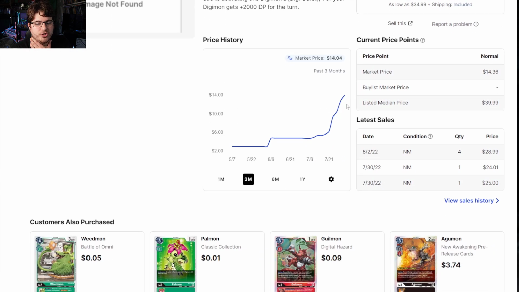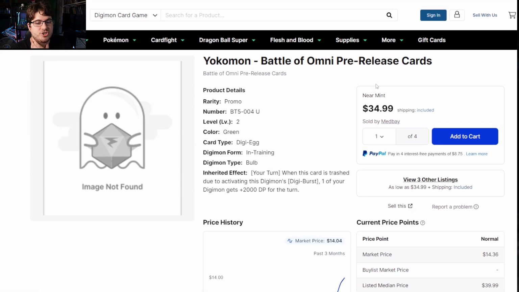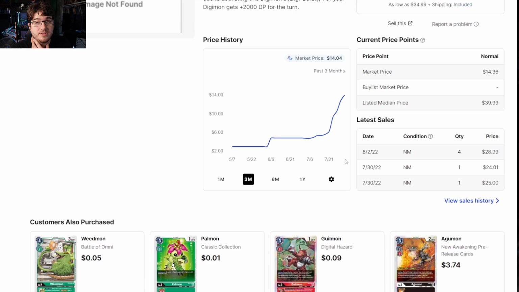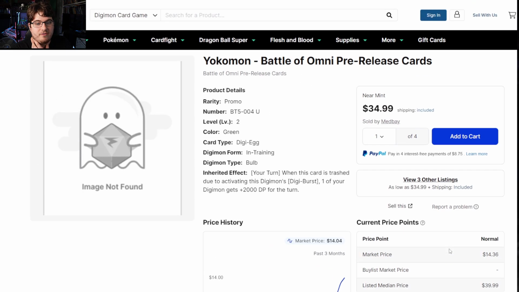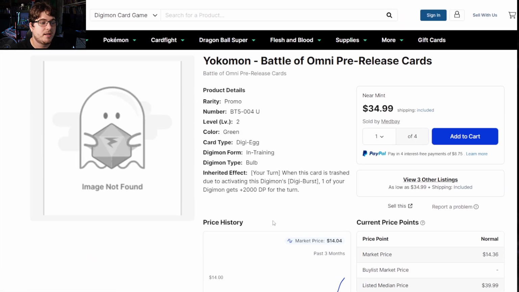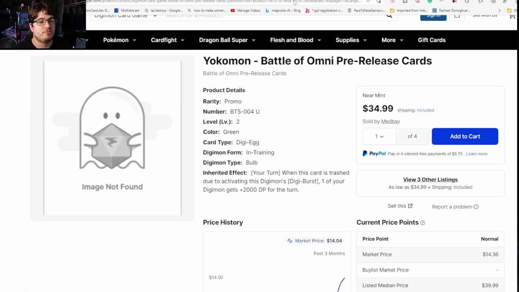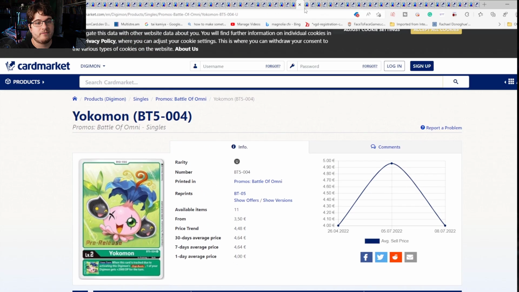Yokomon is going to hold strong here. I do not see this coming down. This card is just going to stay strong and hold this long. It's just too good of a card not to have. And that's just because it's an expensive card, to be honest with you. It's so important for the Digiburst. It gives you the extra DP boost that you need, and that's important always. Looking like €3.5.